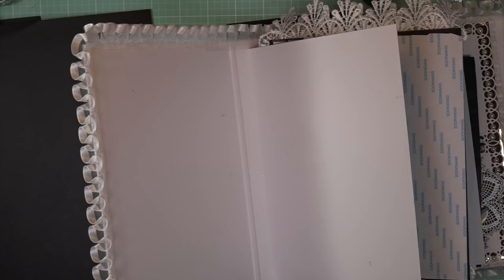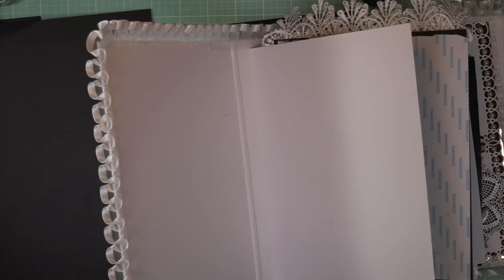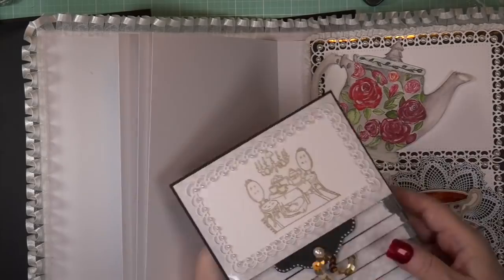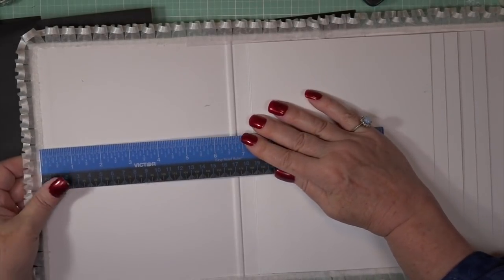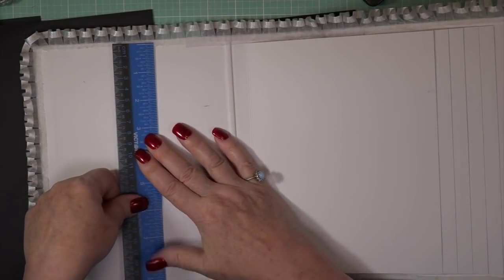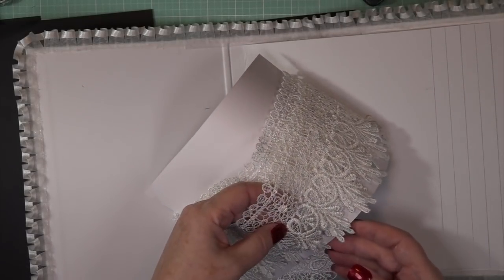So let's move on now to the pages in the Heartfelt Creation album. We're going to put black down, black cardstock, 65-pound Recollections cardstock, which I get at the Michaels in my area. I'm just trying to see how much room I'm going to have, so I will measure it out with my wonderful Victor ruler. I paid only $2.98 for it in the clearance bin at my stationery store. So watch for it, because it has all of the measurements. So I'm going to use this.